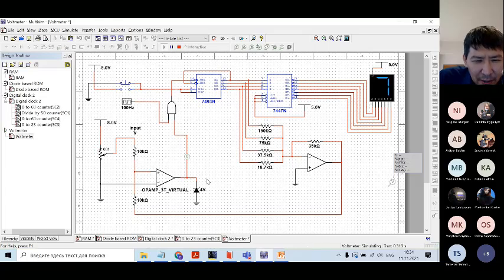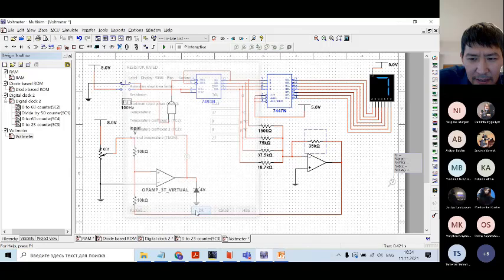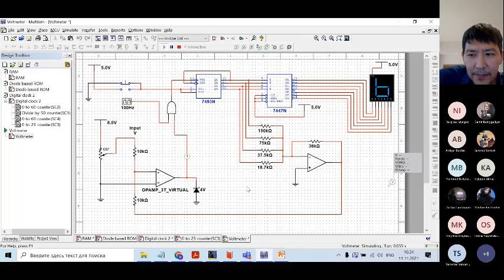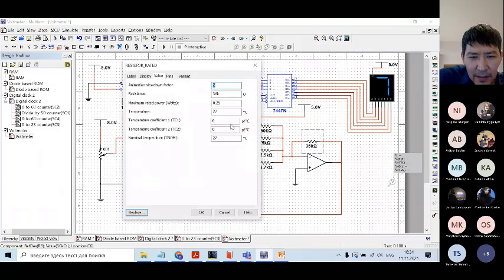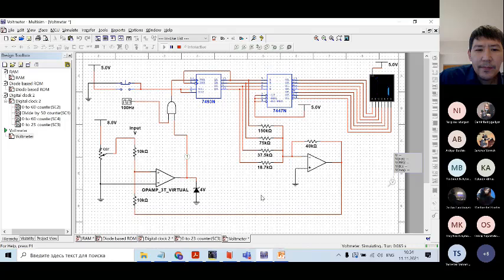Why? Because I need to adjust this resistor. So you need to calibrate. Maybe I will give 36. It's not enough. Okay, let me increase. I don't know, 40. It's not enough.